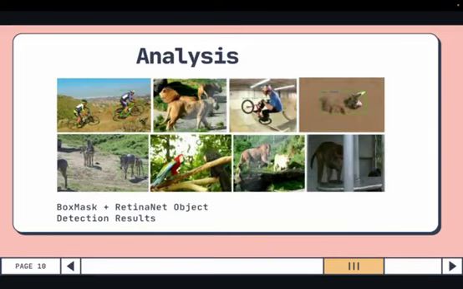Now finally, we applied the box mask on RetinaNet object detection, and we observed that it was able to perform quite well and it has increased its accuracy. Using box mask, we were able to add to the number of parameters, and it still fails under occlusion and different illumination changes, but it is not completely like transformers. Transformers are on the next level, but it is quite a unique technique to apply box mask with it.